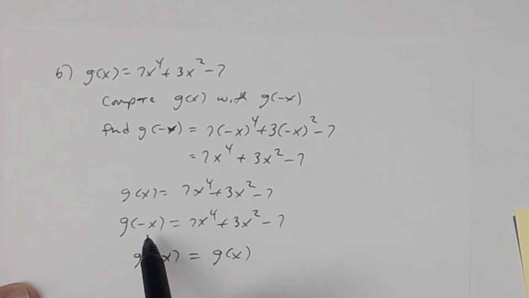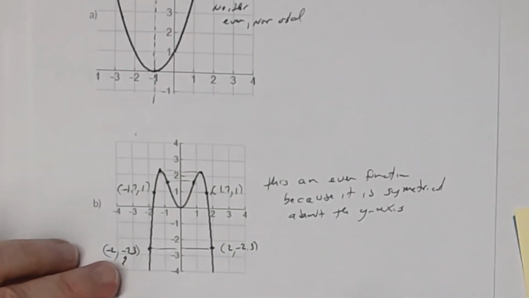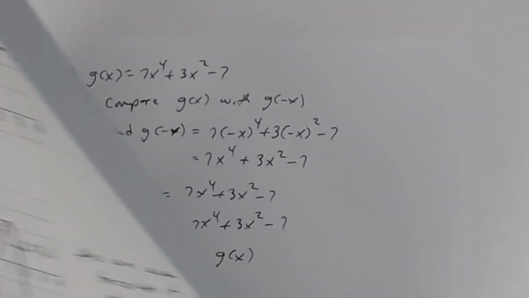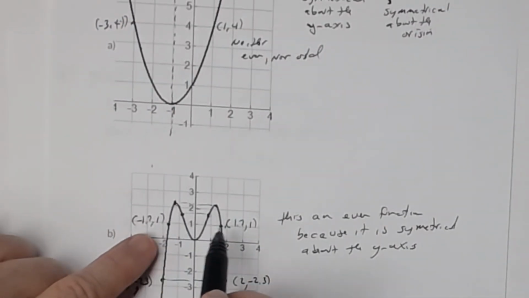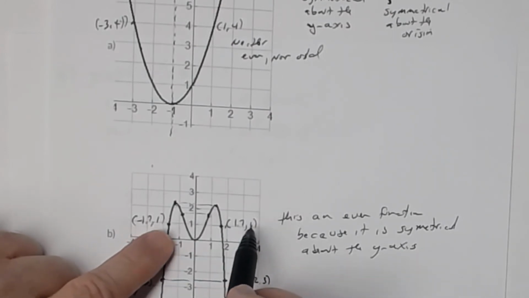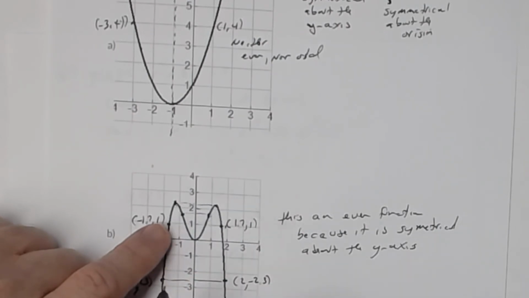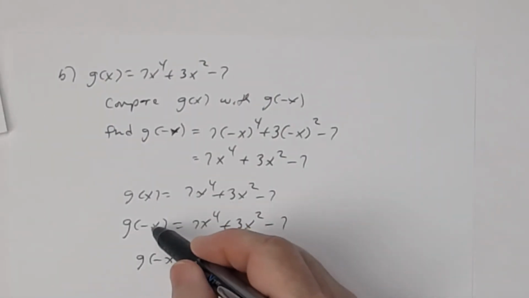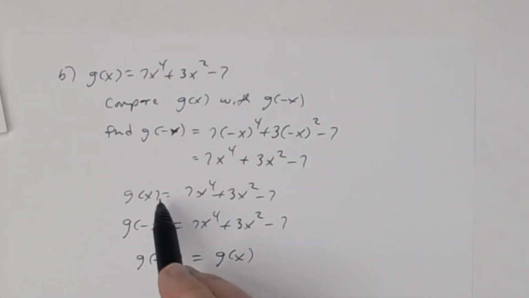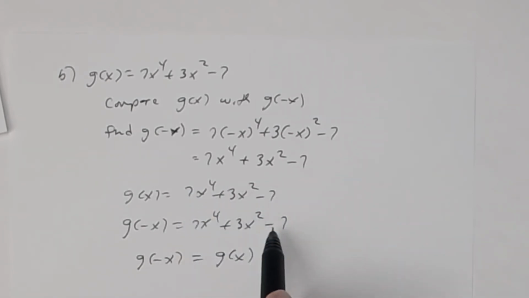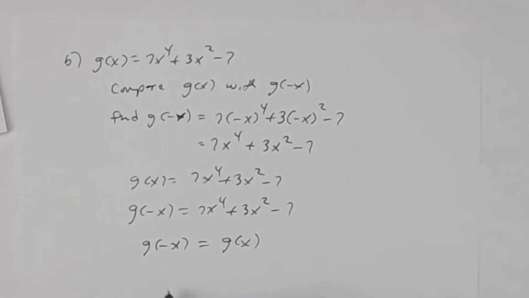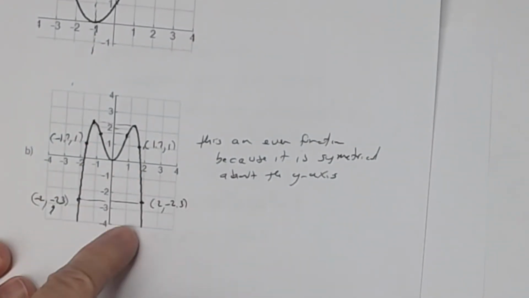So that means that when the x coordinates are opposites, the y coordinates are exactly the same. All right, well, let's go back to our idea here. Right here, when the x coordinates are opposites, 1.7, negative 1.7, the y coordinates are what? The same. When the x coordinates are opposites, the y coordinates are the same. What did you notice about the y coordinates? Each of those terms are the same, so that means that the y coordinates are the same. So therefore, this is going to be an even function, this idea from this one.